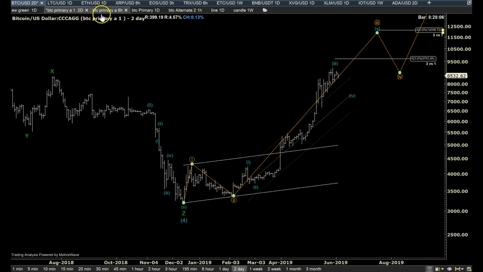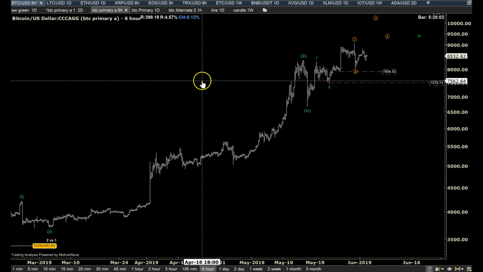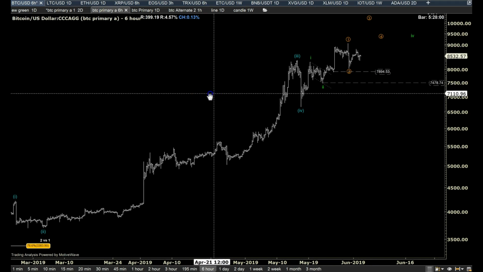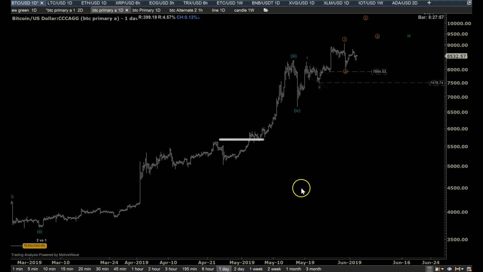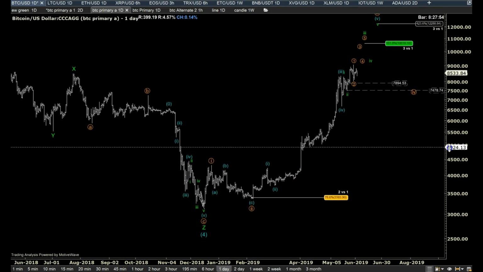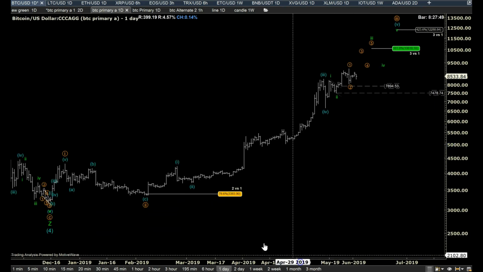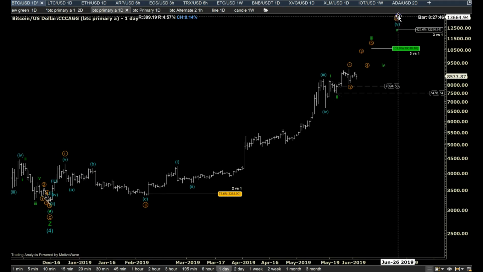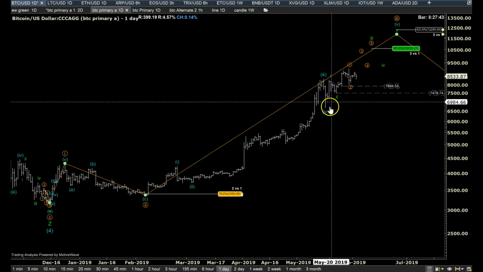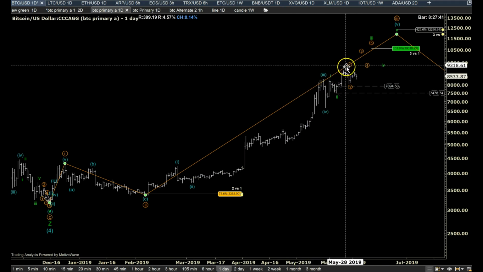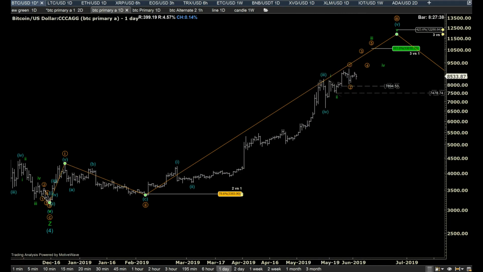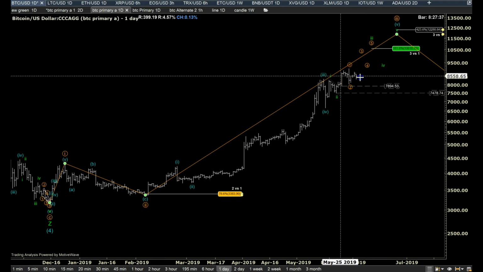So this is the other count, and then I have one more, which is this one. It's extremely bullish. I don't think this is going to happen. If I go to a 1-day chart, you can see how I'm allowing for this third wave to go even higher. I'm going with the 1, 2, and then this 3 orange goes all the way up there, but it still subdivides into 3, 4, and then this is 1, 2, 1, 2. But for this to happen, it would mean that our third wave here has to start shooting through the roof. If this doesn't happen, then this wave here is just going to get invalidated.